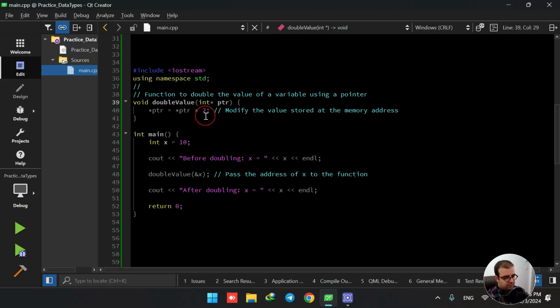Whatever the value of x is, shown by this *ptr, is going to be multiplied by 2, and stored here.